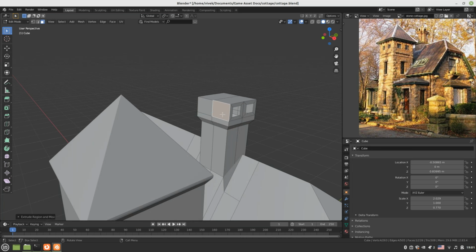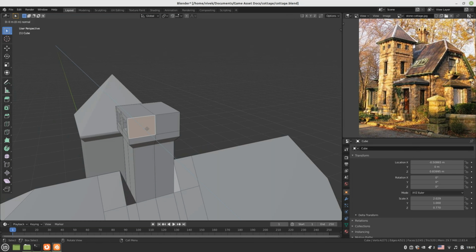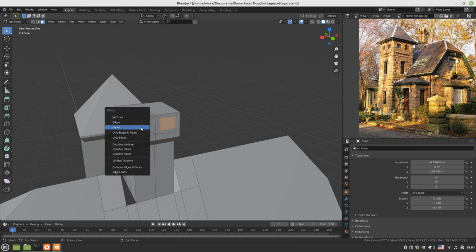E, scale it down. E, scale it down. We could delete these faces. E, yes, scale it down. E, yes, scale it down. Simply delete the faces.